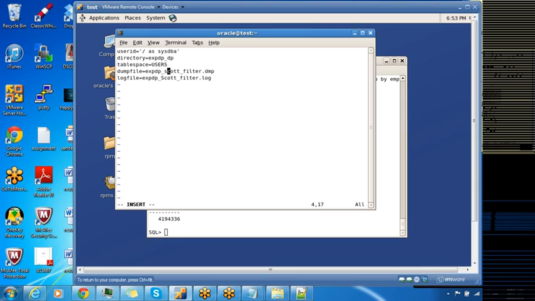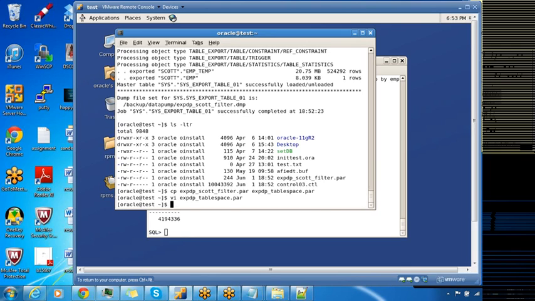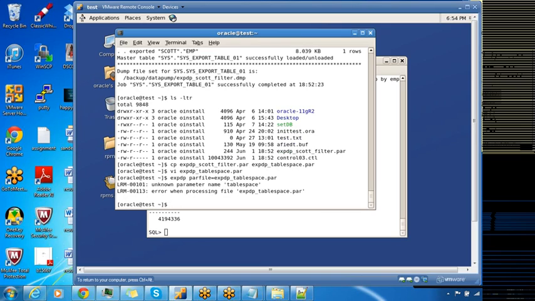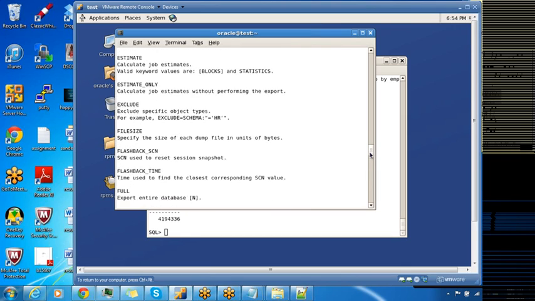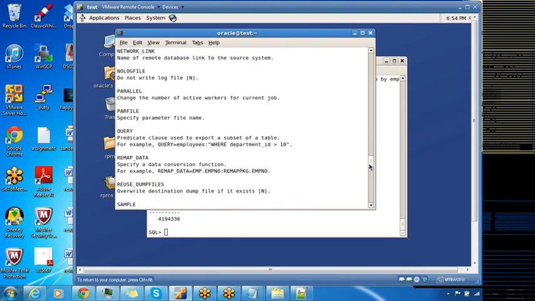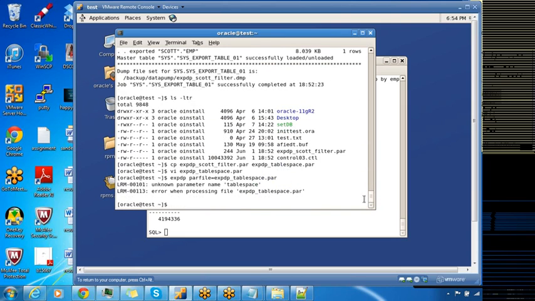I just want to export one table space which is users.